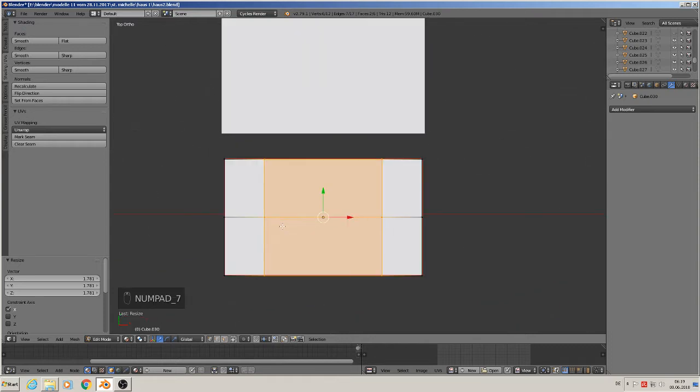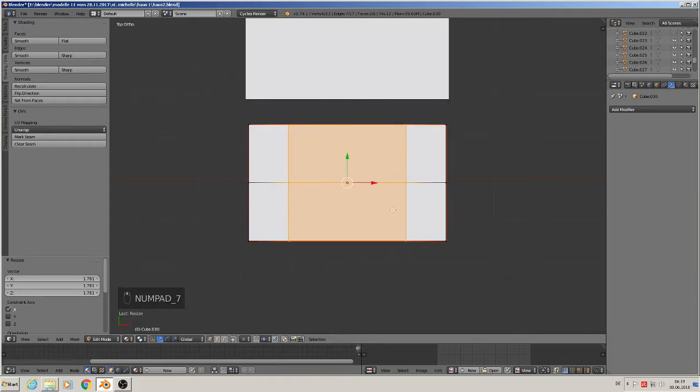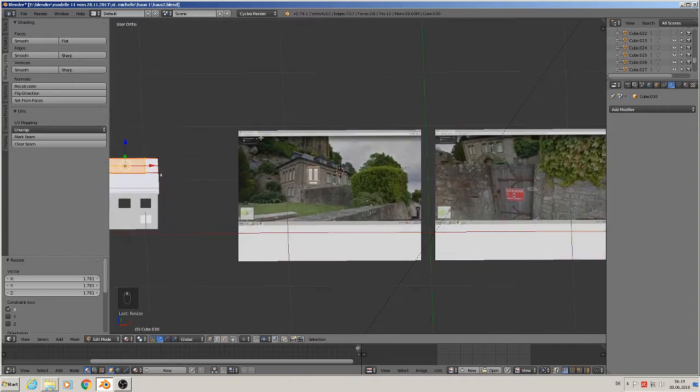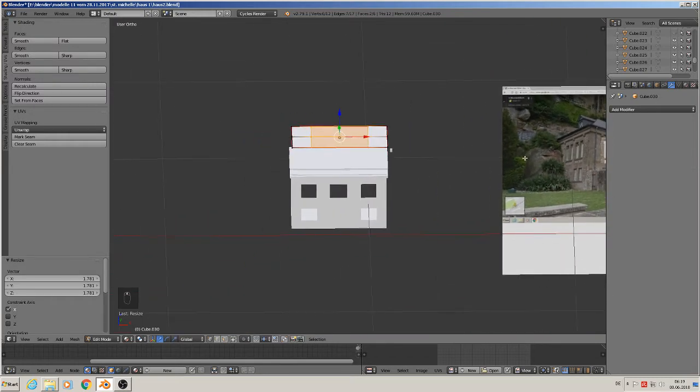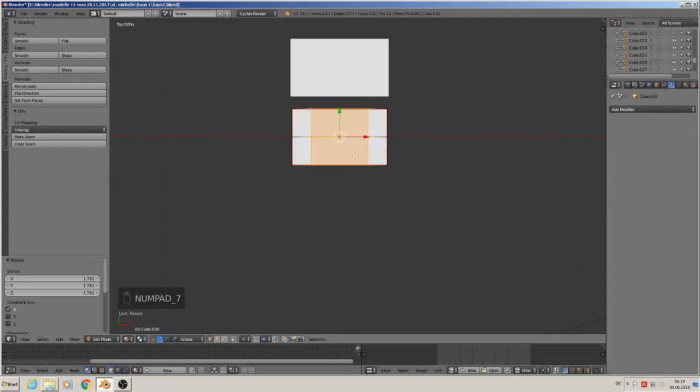Then we look from the top. I think we can scale that a little. That is right, straight from there to the middle up. Okay, good.